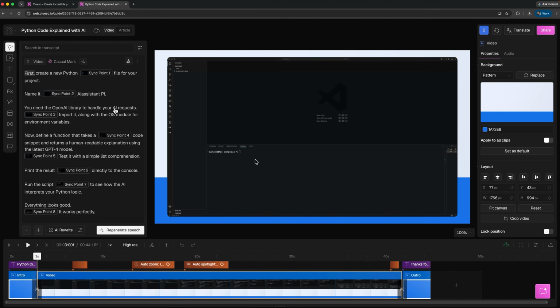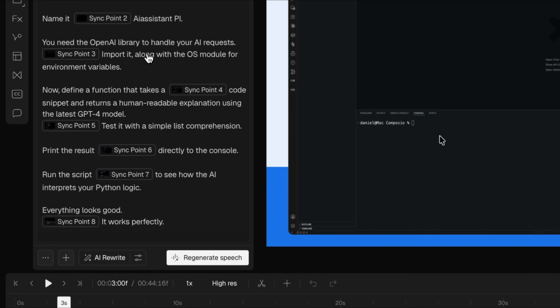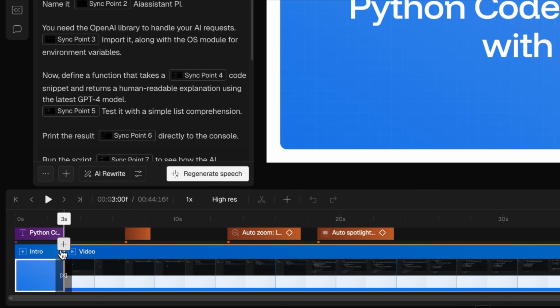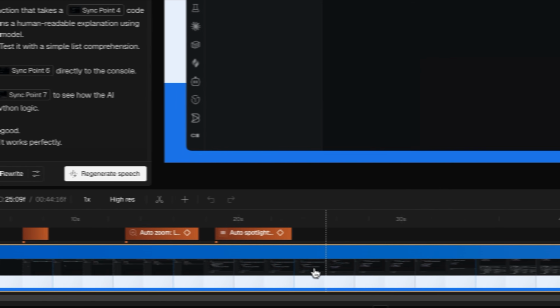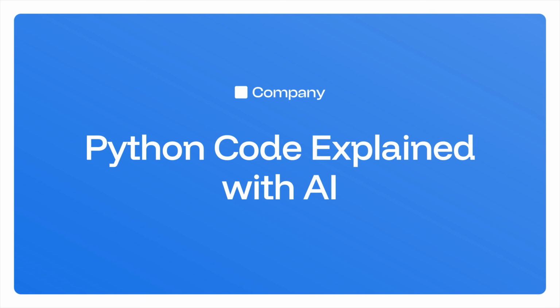The project still gives me regular editing controls as well. I can shorten a section that feels slow or add an extra frame where the tutorial needs more context. And that balance works well for me. The AI takes care of most of the repetitive work, but I am still able to review the result and change anything that feels off. Now guys, let's watch the finished clip.